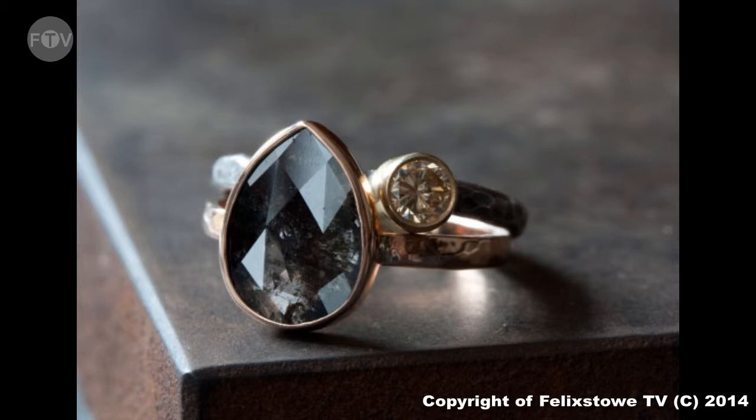I don't know whether they're more expensive. Obviously, as Paul would tell you, you've got the 4 C's when it comes to diamonds. So you've got clarity and cut, colour, carat, and things like that. So I don't quite know. An expert will be able to tell you whether a black diamond is more expensive than a white diamond. But I like the 4 C's. I've never heard of that before. I think a lot of jewellers use that terminology when it comes to diamonds. But I just brought it along really to show you the different shape.